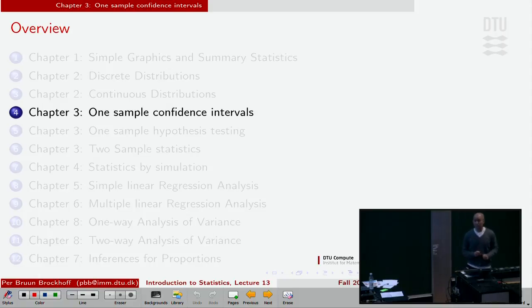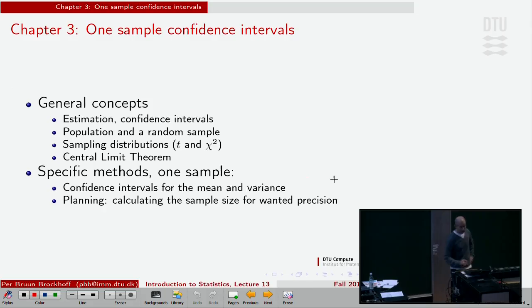Now to the statistics part: confidence intervals, one and two samples. So now we do this part. We started out with one sample, just one column in the data set. And then we were going to learn the concept of confidence intervals. That's the first thing we did from a statistical point of view.